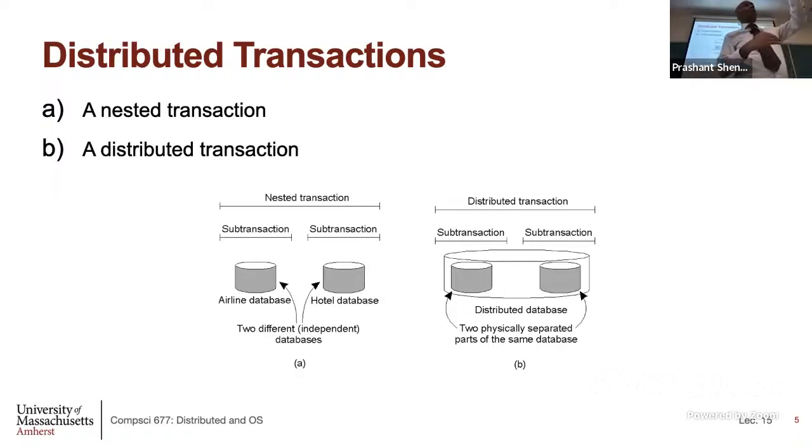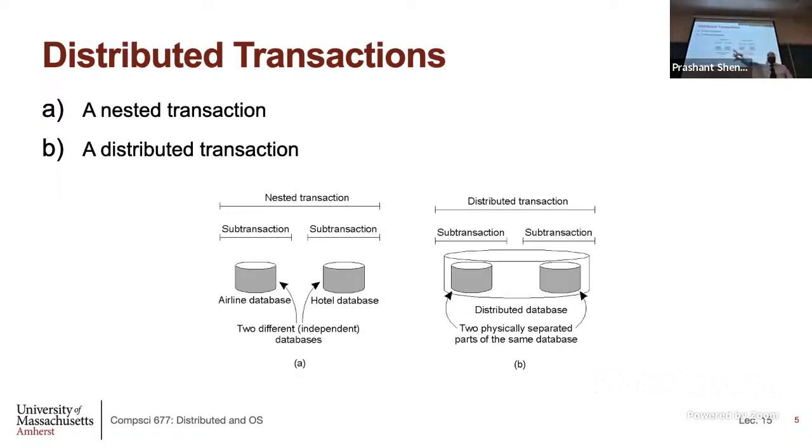There are 2 transactions, or in this case listed as a sub-transaction. So your begin transaction and end transaction, and there are two smaller transactions in them, an airline booking and a hotel booking. Right? So you want the whole thing to succeed, and you want each of the individual transactions to succeed. This is just nested, but now you see that this has already become distributed in some way because the transaction is touching two independent databases. Okay? That's one example of how you will use this in a distributed system. Is this clear?